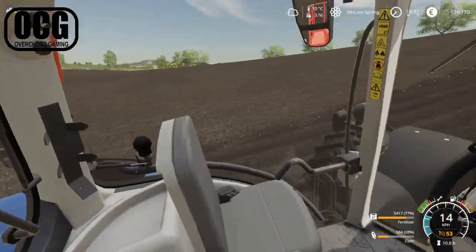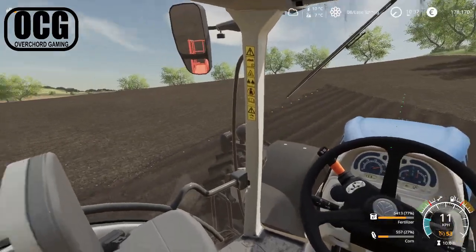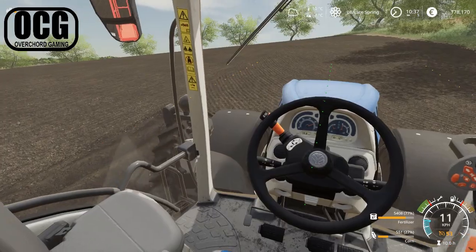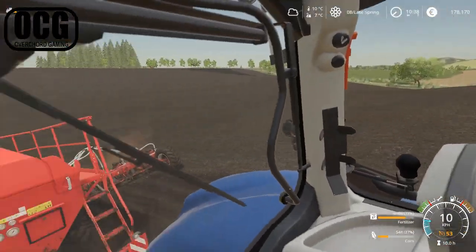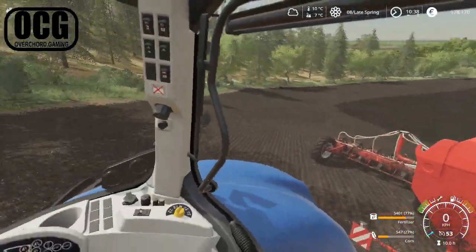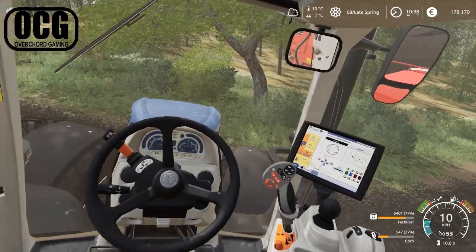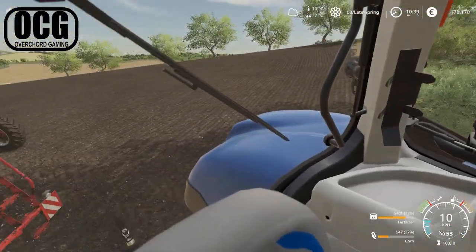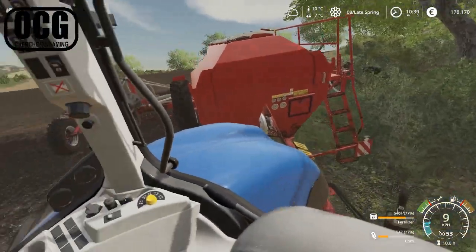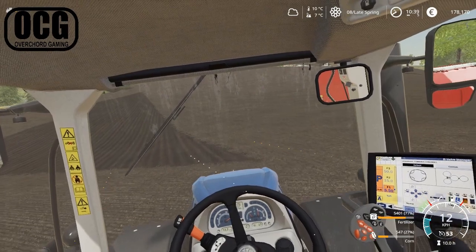And we might actually be carving out a little... we should be okay here on the left hand side. I was a bit worried whether we were going to get a gap there, but it all looks good. So once we get up here, we'll lift and turn over to the next row, and just check that we're not going to be hitting any trees here, because it is a pretty wide planter. Might scratch through the bushes a bit, but that's not the end of the world.